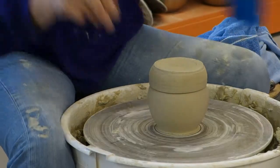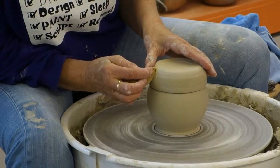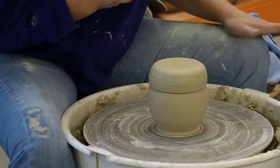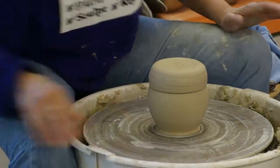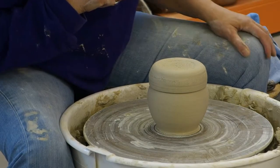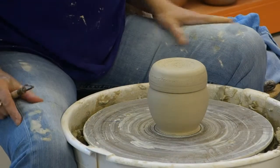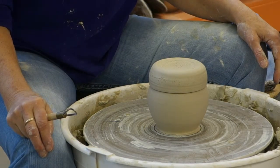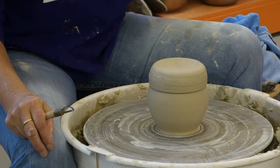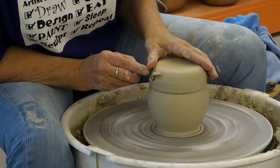Use your torch. Well, that's the main thing. I was going to ask a torch question. Sure, of course you can ask a torch question. This is why I don't use a torch. You wire off the lids and things that you're torching before you torch. You cannot torch things when they're already adhered to the wheel or to the bat. I do that because of the shrinkage. If you're just going to dry it just a tiny bit in one certain place, like to put on a lid or something of that sort, then you can.